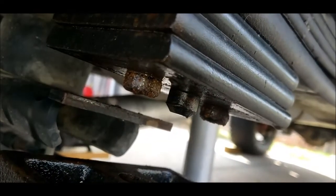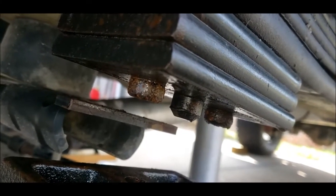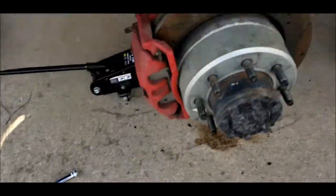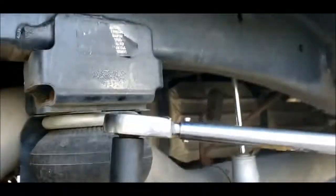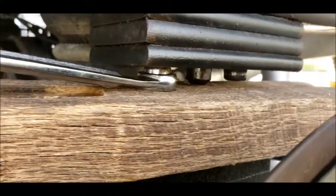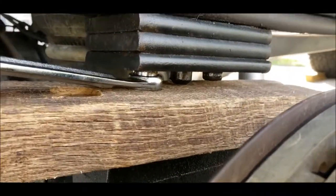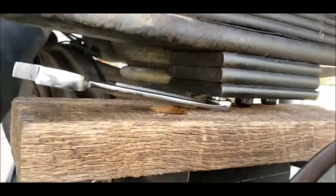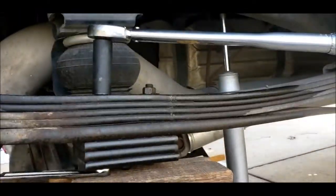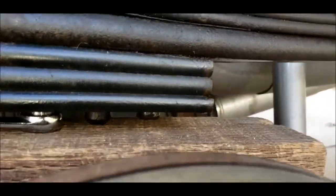So I'm gonna have to grab the head with the vise grip and try and hold it while I back out that screw some more. All right, I was trying vise grips and air gun. Wasn't making progress, it was slipping. So, torque wrench, along with a crescent wrench, smashed in there on a piece of oak, and it's working. So you need an intense glove to hold this, and there you go. That's how I'm able to get at least this one out. We'll see how this one goes.